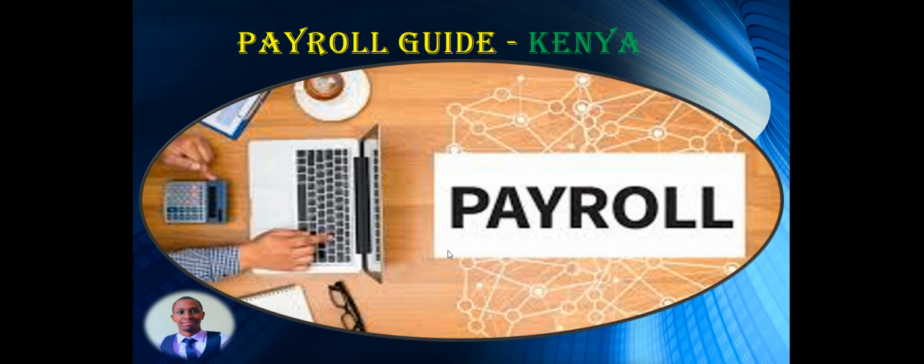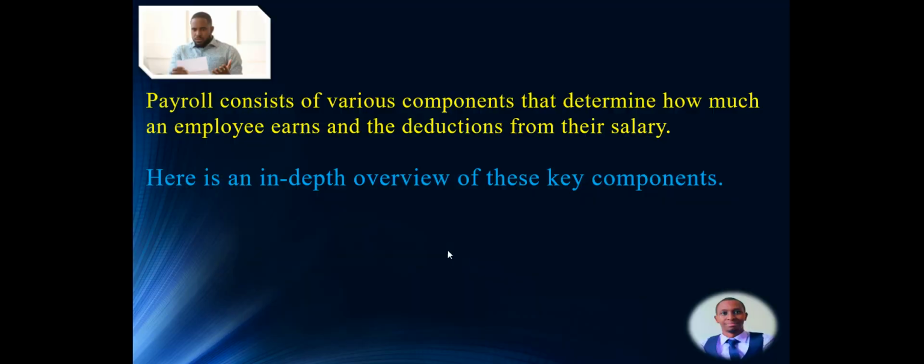We'll be looking at all the components, including the deductions and the summary of every item. And later we will look at an example of how you can get some of the software online to guide you on how to analyze your payslip. Well, payroll basically consists of various components that determine how much you will get at the end of every month.